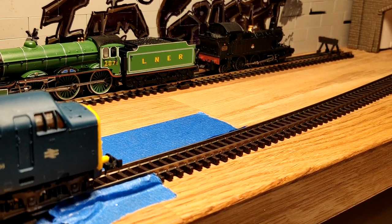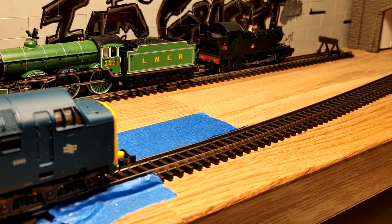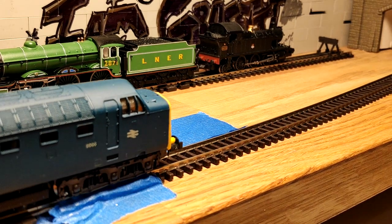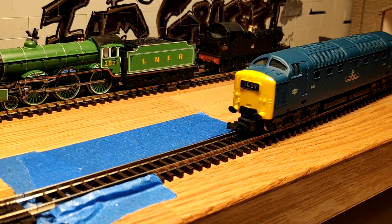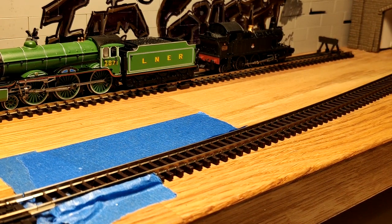It's not terrible, but I know it can be better. Just trying to give it a heave-ho. Come on, mate. Yeah, okay, so I think we've got a bit of a pickup issue. It sounds like all the others.